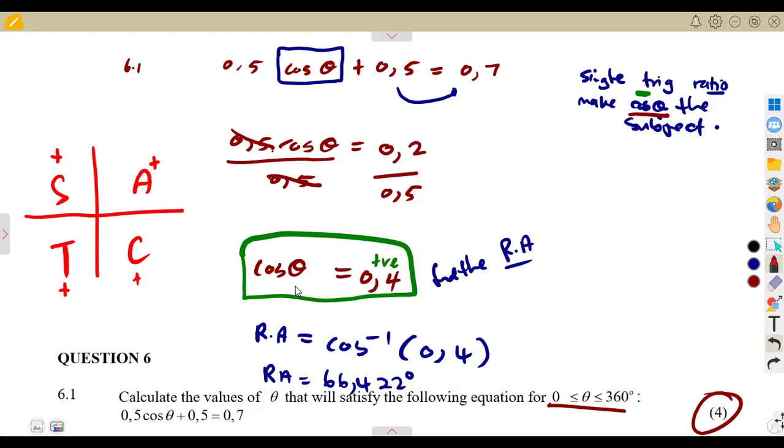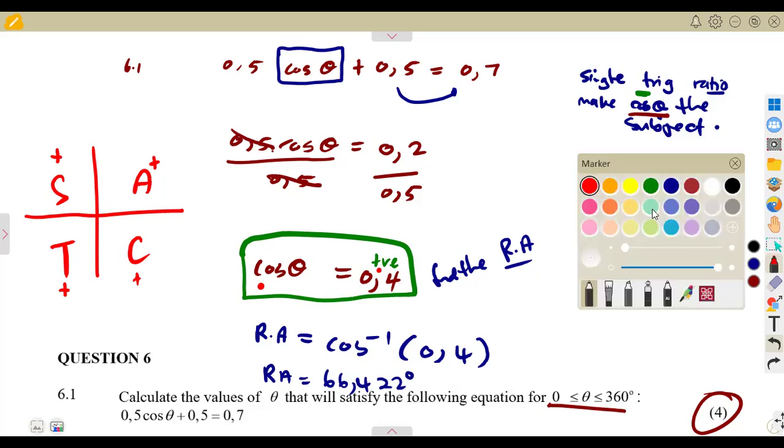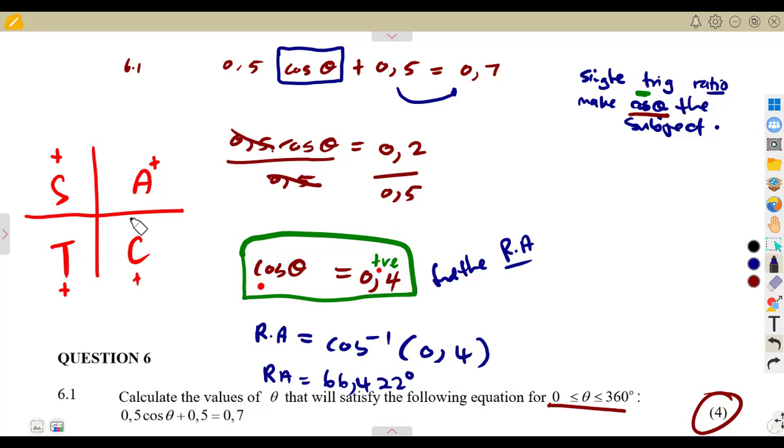So in this case, we are working with the cos, and our cos is positive. Meaning the answer that we must have must be taken where cos is positive. So cos is positive in this quadrant and also in the first quadrant for all. This is for sine, this is for tan. So we are not going to take this, we are going to take the first quadrant and the fourth quadrant.